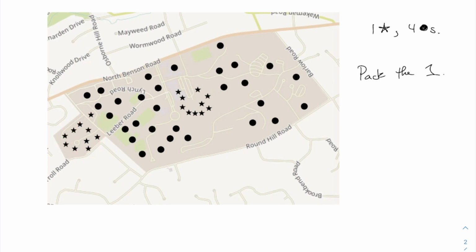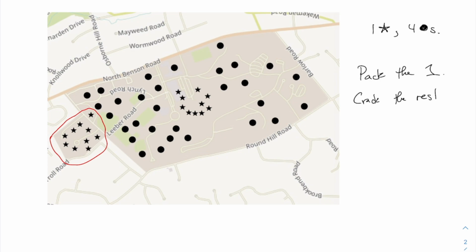Now I have to have 10 people in each district. This is 1, 2, 3, 4, 5, 6, 7, 8, 9, 10. Actually, this works out very nicely. I will make one district right there, packed full of stars, all right? And now I have to make 4 more districts in such a way that the stars don't win any of them, all right? So I pack the one, and then I will crack the rest.